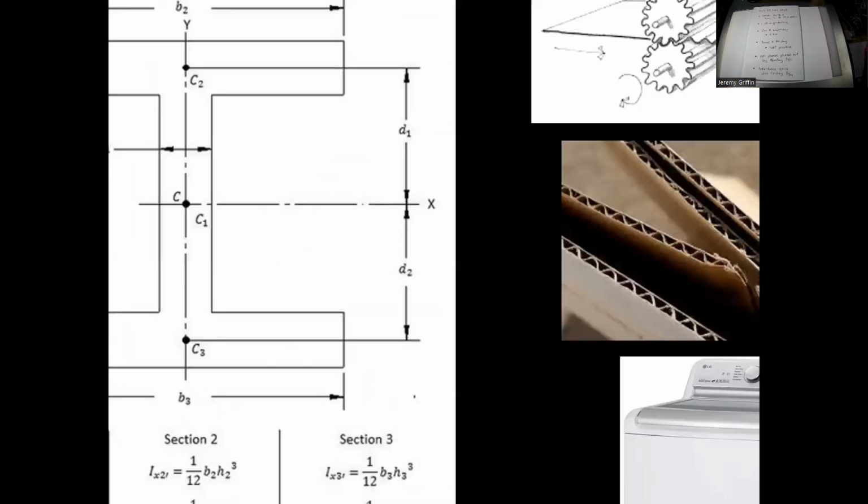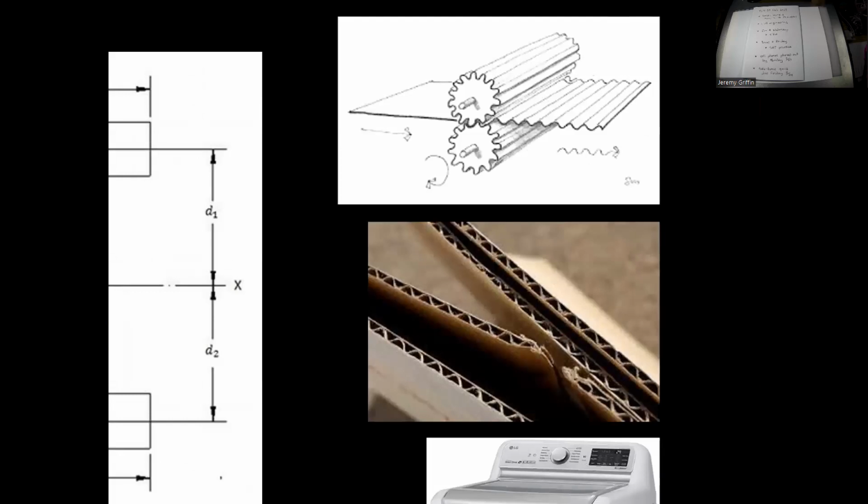Hey, have you guys ever thought about cardboard, right? If you take cardboard apart, it's just really flimsy paper that tears really easy, right? It's just like the weakest paper in the world. But if you have this corrugated shape, now you can make a cardboard box where you can throw all kinds of heavy stuff in it, and it will carry a bunch of heavy stuff without falling apart, right? Because this corrugated shape, that's like a bunch of little arches in there. It has a huge moment of inertia. It gives it a bunch of strength.